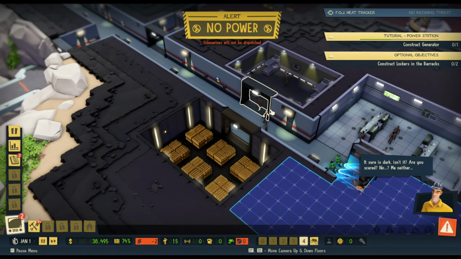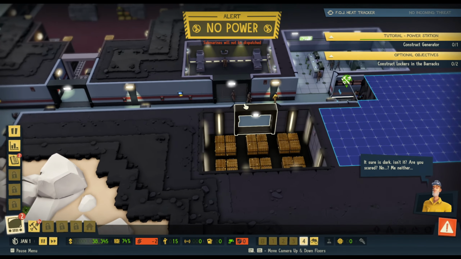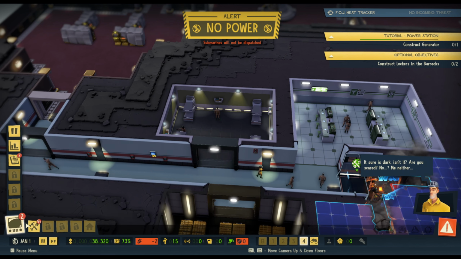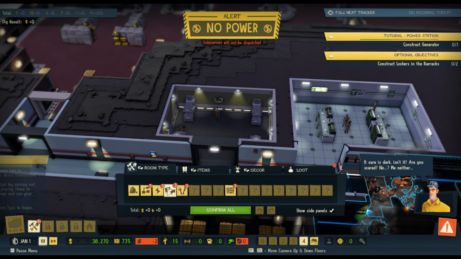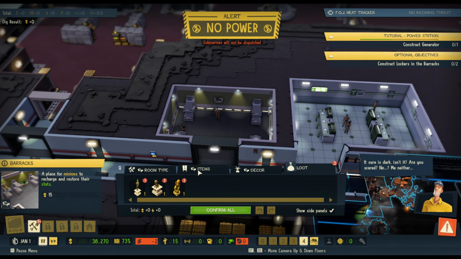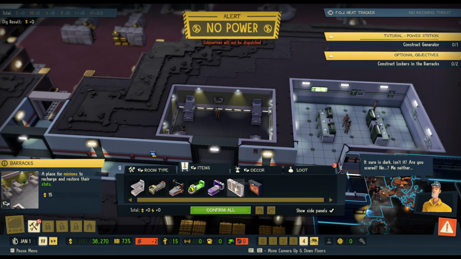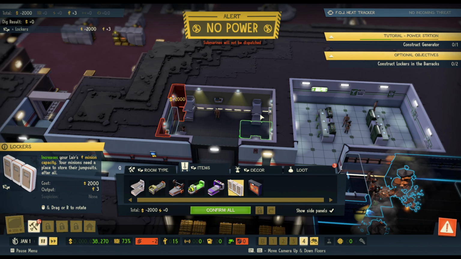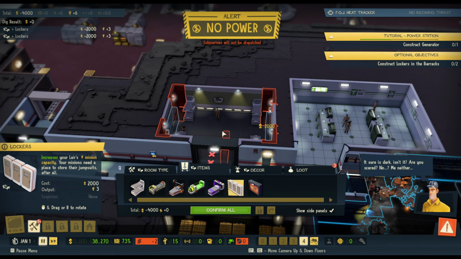Right, and so I need lockers for the barracks. So I guess that's like room type, barracks, decor would it be? No. Items, lockers, there we go. Right, so if I maybe just put like one here and like one here, that'll do.